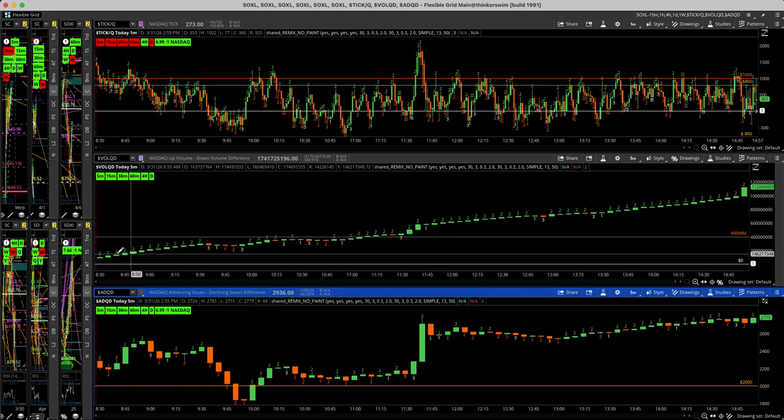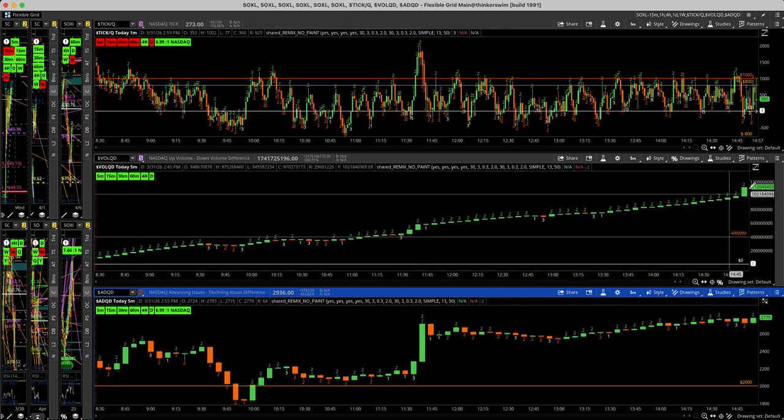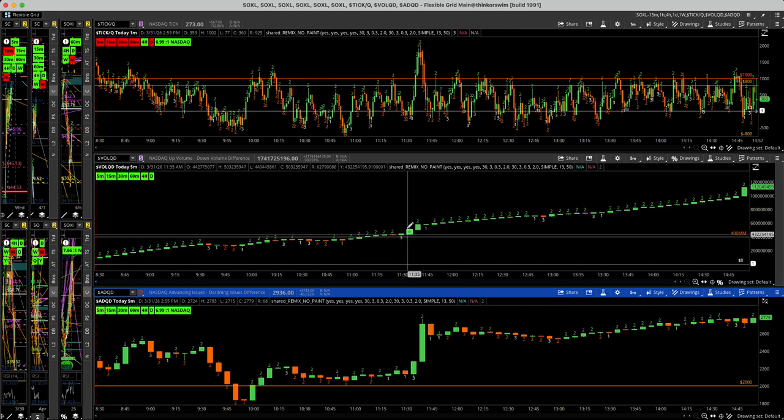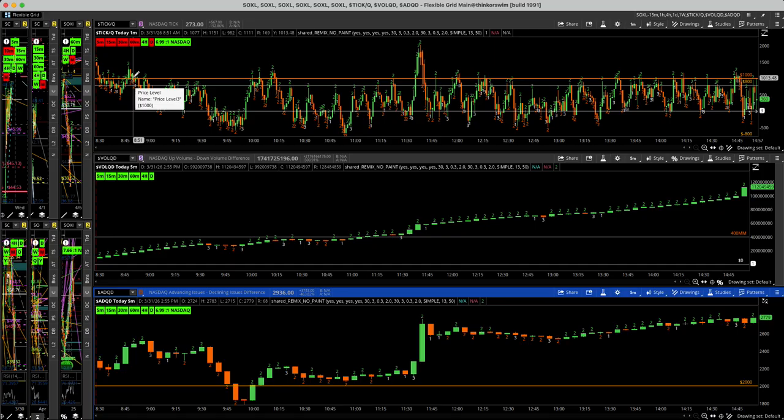Vol QD started out positive and just immediately made a push up, and you can see by the end of the day we're deep into trend higher zone. By 11:30 Central, we were already in trend higher zone. And the tick, I haven't seen the tick like this in a while, right?